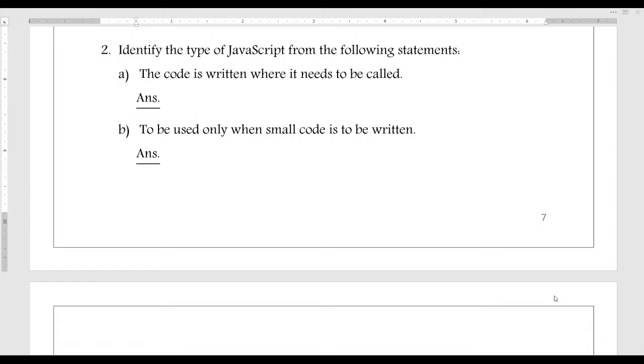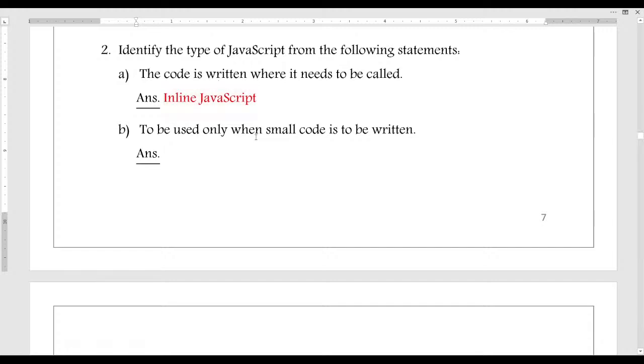Sajid, Shireen, Jana, Yamin, Zaina. Now answer this one, please. 2A. The code is written where it needs to be called. We call it inline JavaScript.